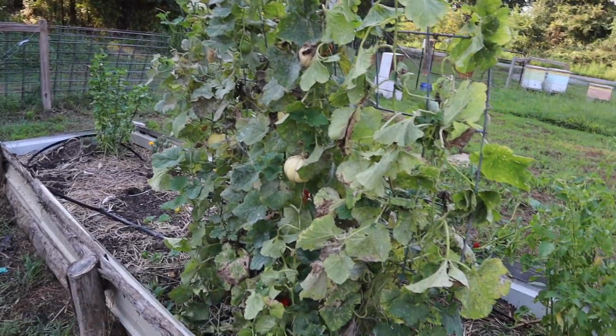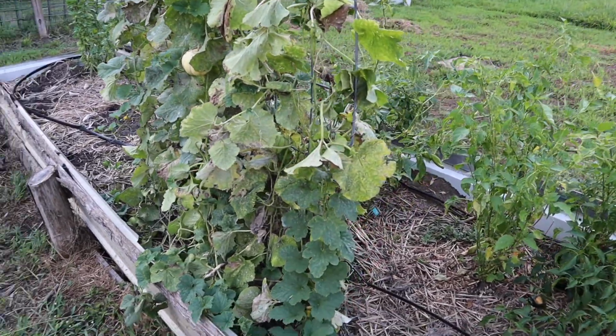So the chrysanthemum melon was a pretty good hit. It's got a really mild flavor, kind of the texture of a really ripe pear is what I would say. And they're very small, but for how much they produce, I think it's a pretty good one to consider.